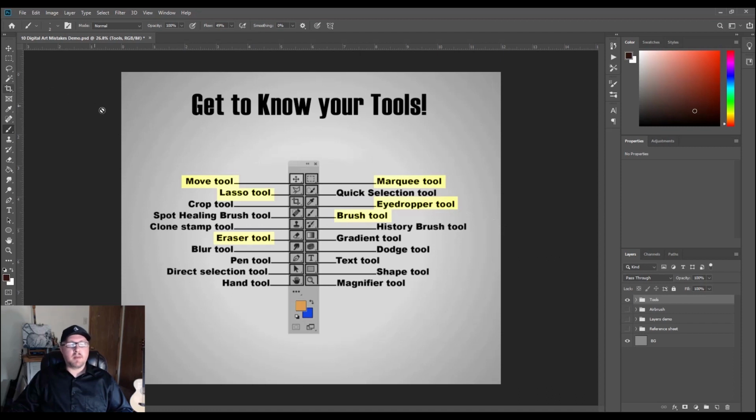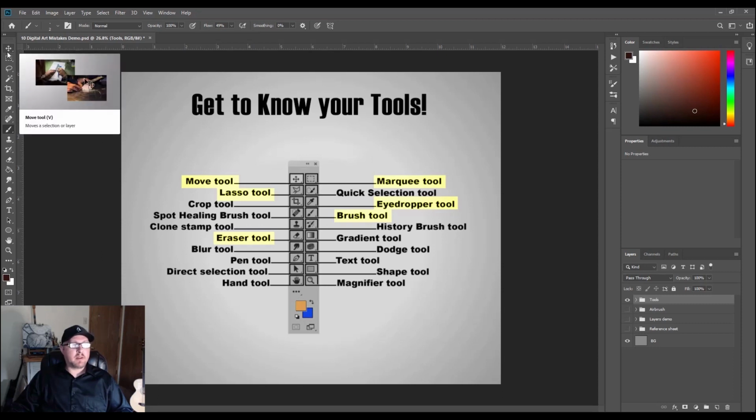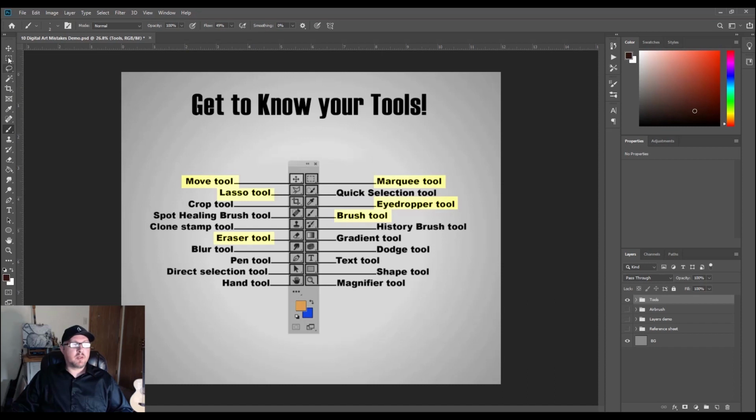99% of the time. I do use other stuff, but very rarely. Now, if you come over here and look at the tool panel, you can hover over each tool and it'll show you a letter. If you see here that V, that's the hotkey for this tool. So you only have to memorize about 6 hotkeys, at least the way that I work, and you basically don't even have to come over here and click on your tools.